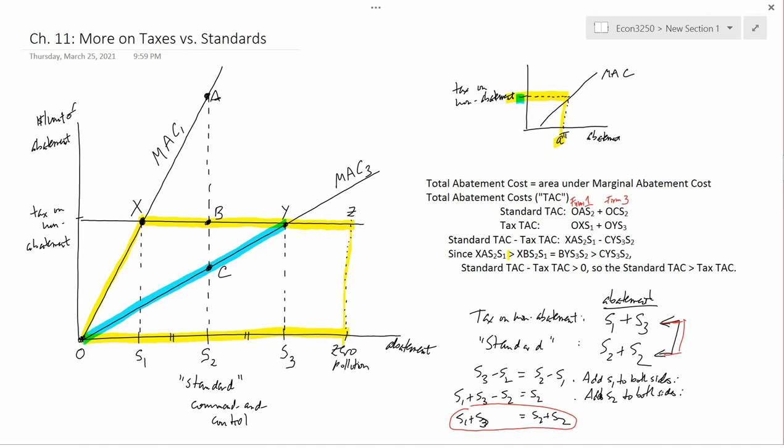Firm three is paying the area under OY in abatement costs, but in taxes, firm three is only paying YZ. And so the total amount of money that firm three is paying, if you add the abatement cost and the taxes, is this. So now you can see that it is actually better to be firm three than to be firm one, when you take both taxes and abatement costs into account. And therefore, setting up taxes gives an incentive for firm one to become more like firm three, and no incentive for firm three to become more like firm one. And since firm three is the quote-unquote cleaner firm and firm one is a dirtier firm, this is another advantage of the tax system.